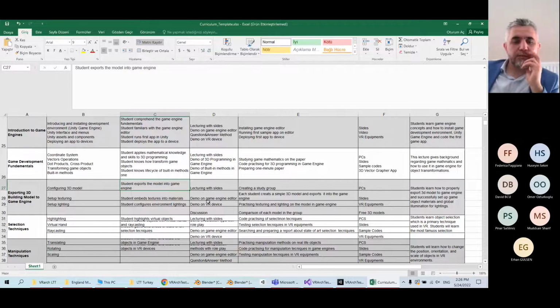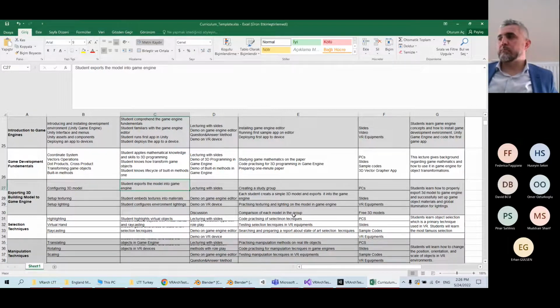Teacher can use slides, make a demonstration on Unity, and also make a demonstration on VR devices. A student can create a study group. Each student creates a simple 3D model and exports it into the game engine, practices texturing and lighting on the model, and compares each model in the group.